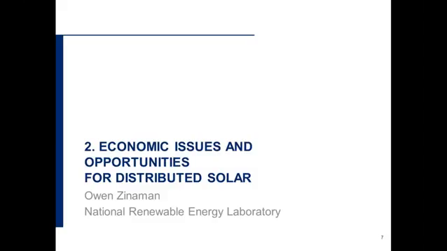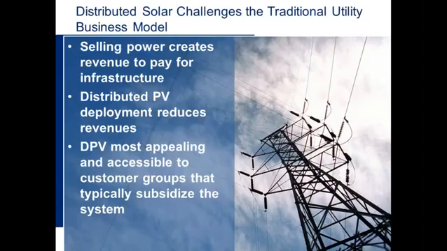Thank you, Jeff. Let's head to the next slide. So at a high level, why is distributed generation challenging from an economic perspective? First, it's important to understand that in our standard utility business model, utilities make money either by selling kilowatt hours or by building new infrastructure and receiving a regulated rate of return on that capital expenditure.